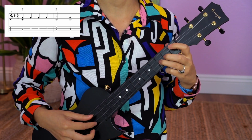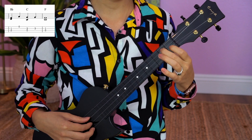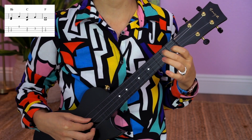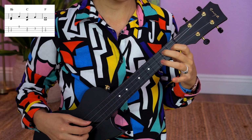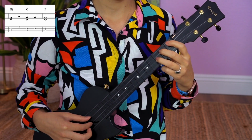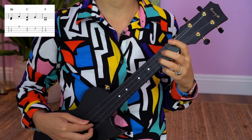Now for the next position, I have my middle finger on the second fret of C and my index finger on the first fret of E. And I'm gonna pick just those two strings. Then open A string. Then I'm gonna put my ring finger on the third fret of E string and have an open C string and pick those two strings. Then just E string.